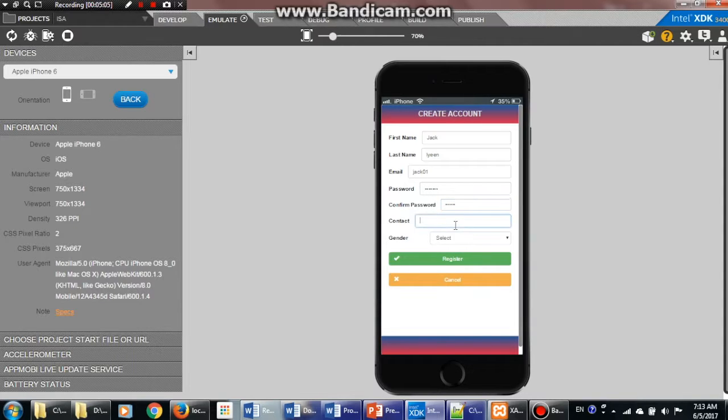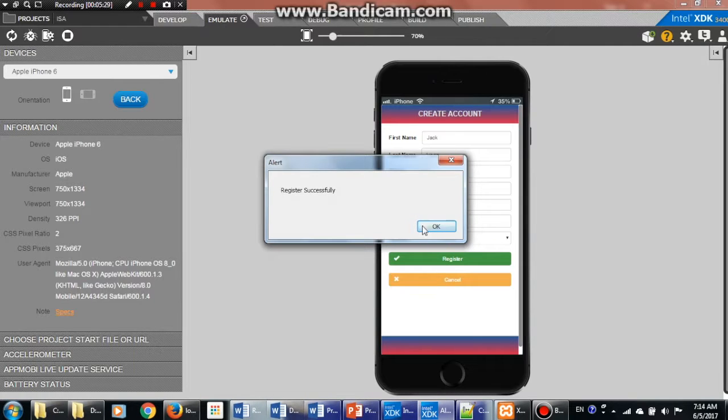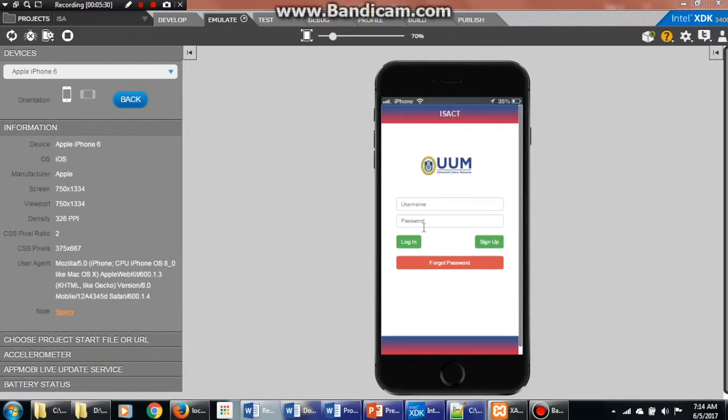Then for the contact, let's put something like 01443436353. You can put it based on your number. Jacqueline is a woman, so I will choose female. When I click register, it's successful.